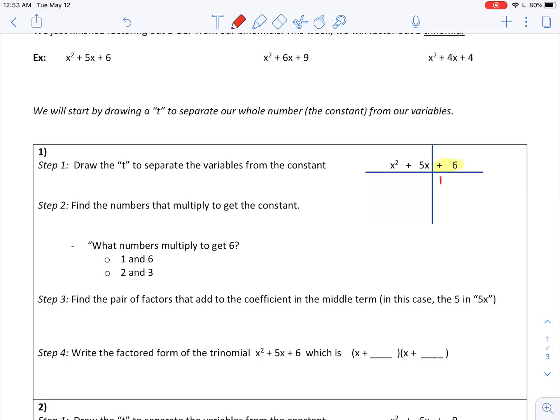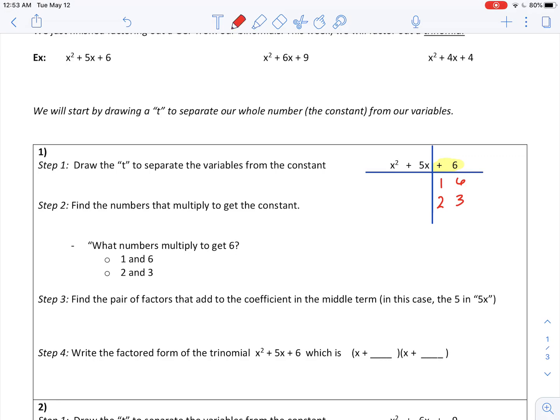Usually I'll start with 1 and whatever that number is, so in this case, 1 and 6. Then I'll go to 2 if it's an even number, so 2 times 3 is 6. I could write 3 times 2 and 6 times 1, but I don't need to because those are already up here. So this is where I'm going to end.